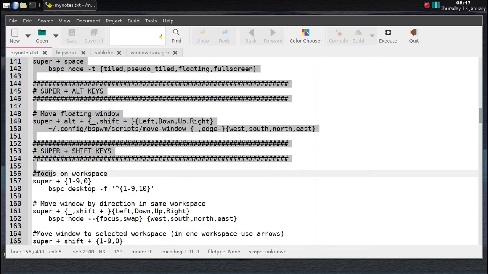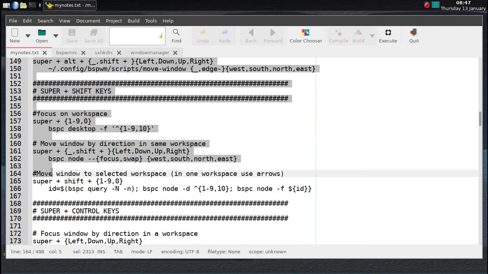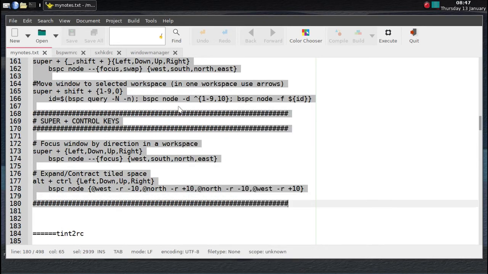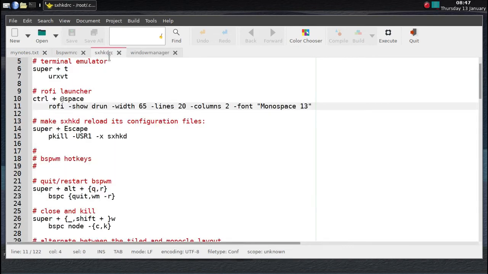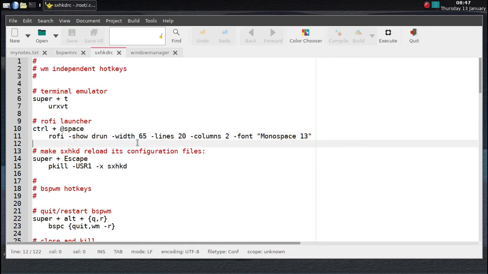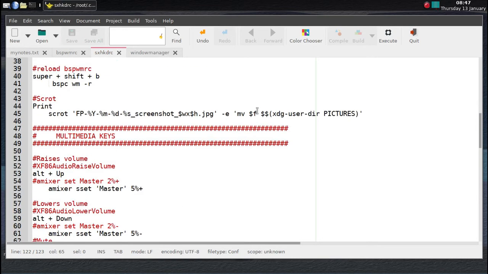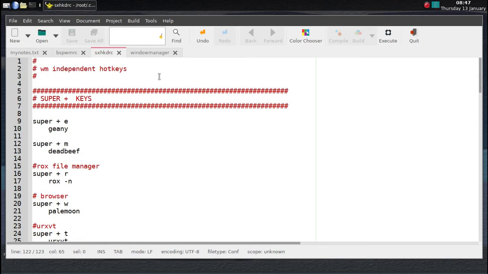So we'll go ahead and copy my personal keys, all here. We'll make a copy into the key bindings here, replace this with my preference, and save. So let's take a look at the SXHKDRC.